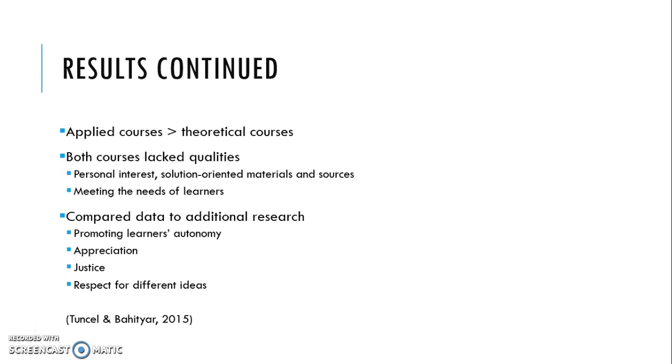Tunsil and Batyar compared their data to the results of research done in 2010. That research concluded that values such as promoting learners' autonomy, appreciation, justice, respect for different ideas, etc., are all qualities of a constructivist learning environment as well. This proves that there were obvious limitations to this case study.